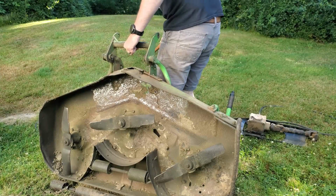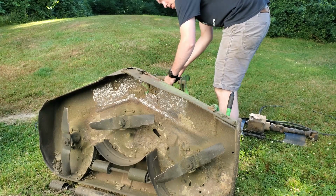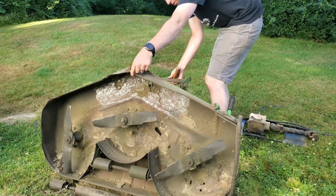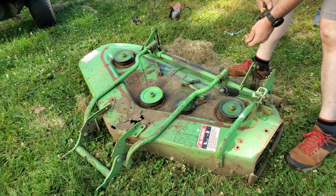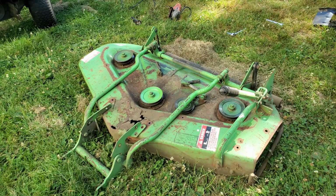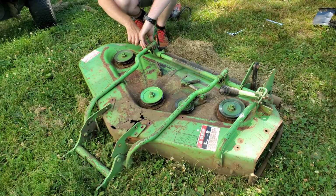Alright, so now we can set this down out of the way. Alright, we might take that off because it's just going to be a problem. I'll undo the linkage at the back and just pull that whole thing right off. This side just comes right out. And push that pin out. That's done there. This side I've got a different pin. I'll probably replace this one.